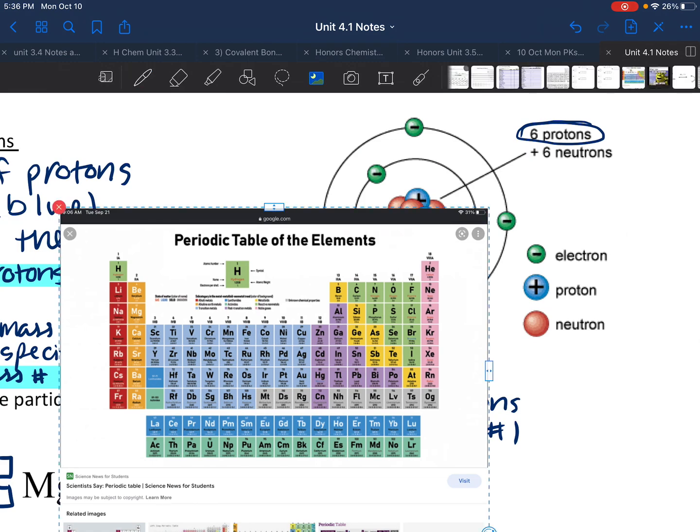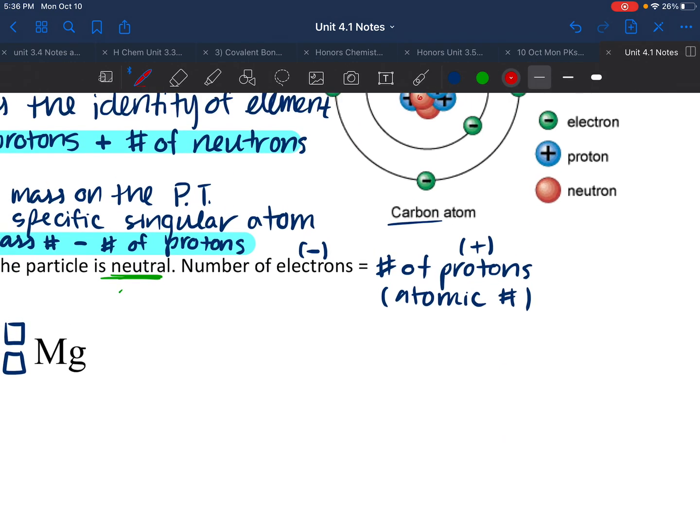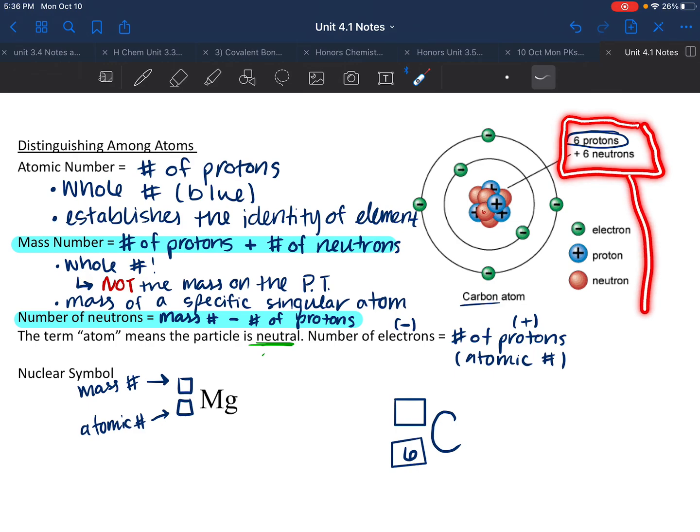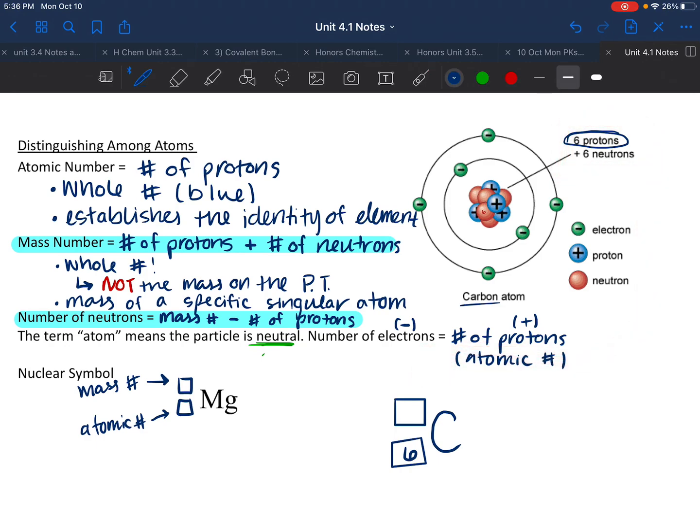Oops, I accidentally put 2 on here. So I know I'm working with carbon now, so I'm going to write that as my symbol. Then the top number is my mass number, and the bottom is my atomic number. Well, I just figured out that atomic number is protons, so I know that the bottom number is going to be 6. And in order to calculate my mass number, well, mass number is equal to protons plus neutrons. Right here I say I have 6 protons and 6 neutrons. So I'm going to add those numbers together and put it here. 6 plus 6 equals 12.